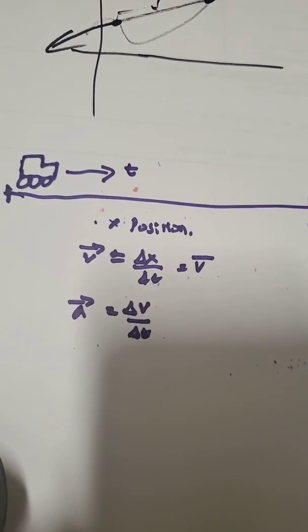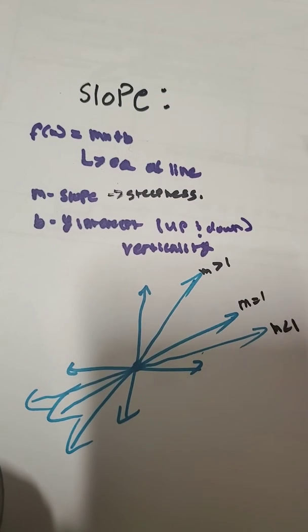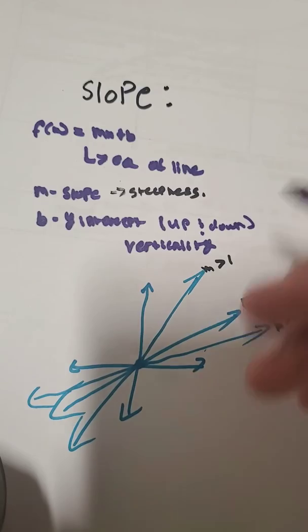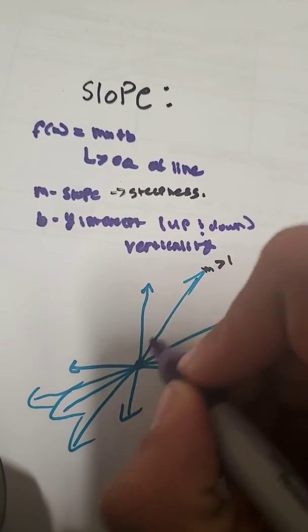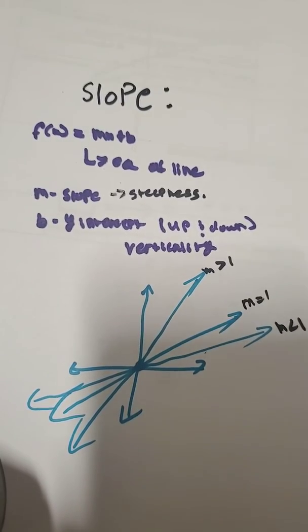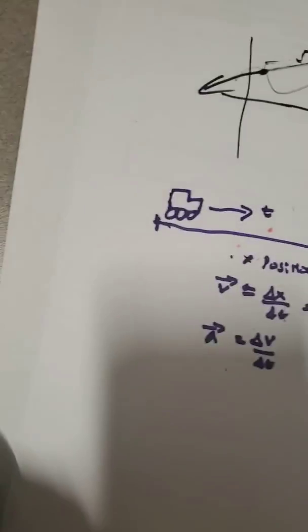So just a quick recap. All right, guys. So in a previous video we talked about the slope of graphs. I just barely mentioned it. I didn't go in depth with it. So pretty much, the greater the slope is, the steeper the line gets, and the less the slope is, the less steep it gets. The easier it is to walk on. Pretty much, imagine a person walking on it, if you guys can't see that.